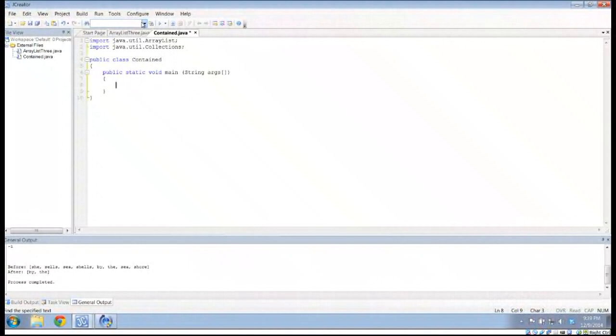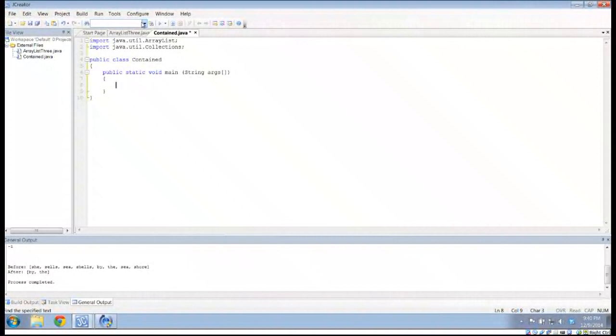Of course, these are static methods, so I need to do the class.method name. And all of these end up taking the array list as a parameter.